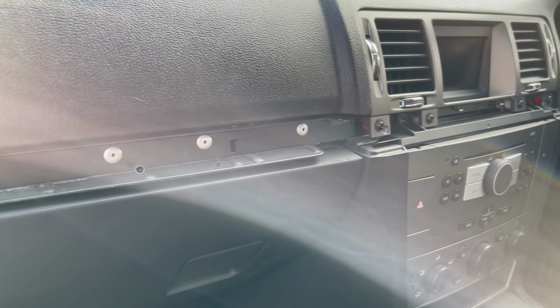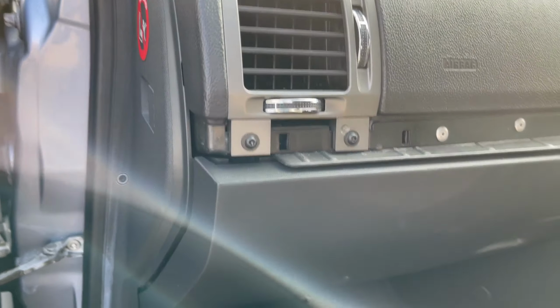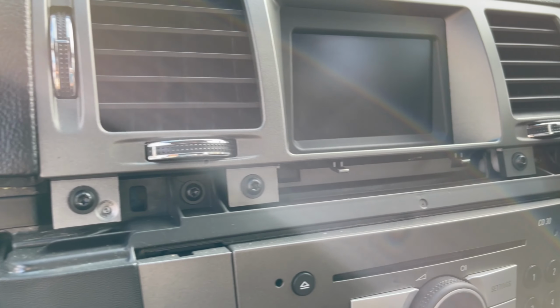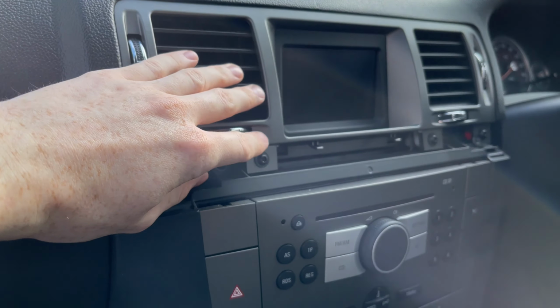As you can see, guys, that pops straight off. It doesn't need much force, to be fair, just a little tug from the glove box side, and then you've got access to your screws there, just four of the star ones. And once that's off, this whole thing comes out.